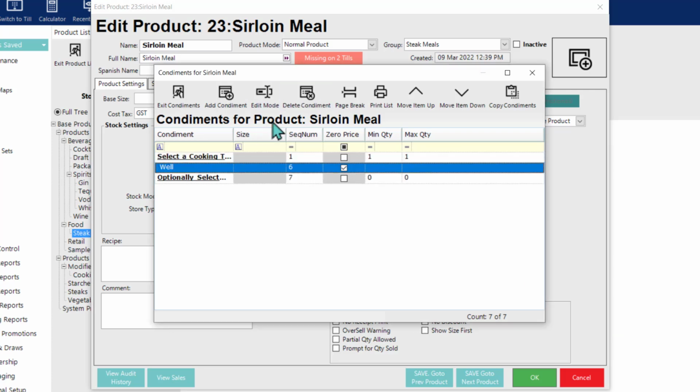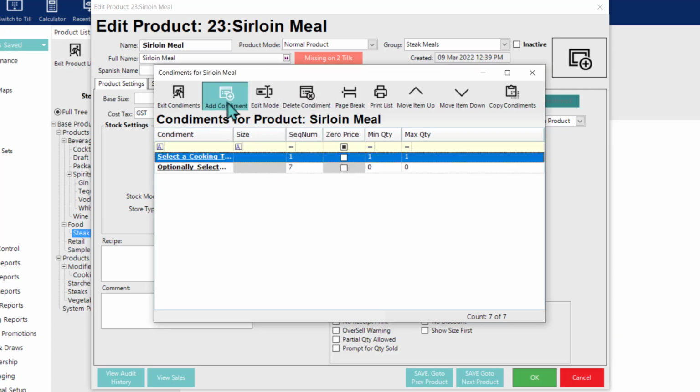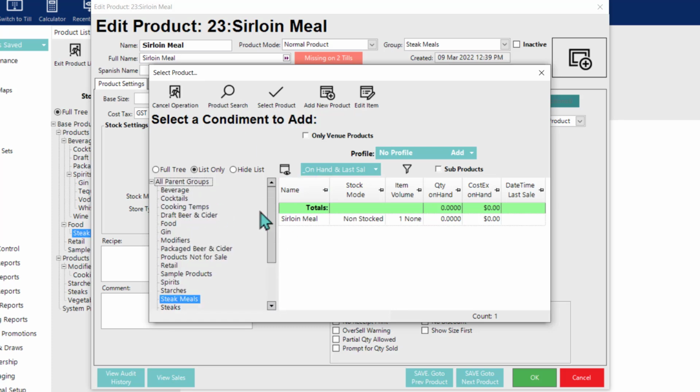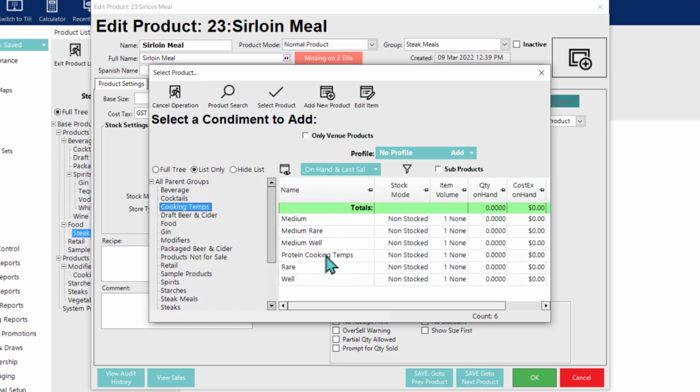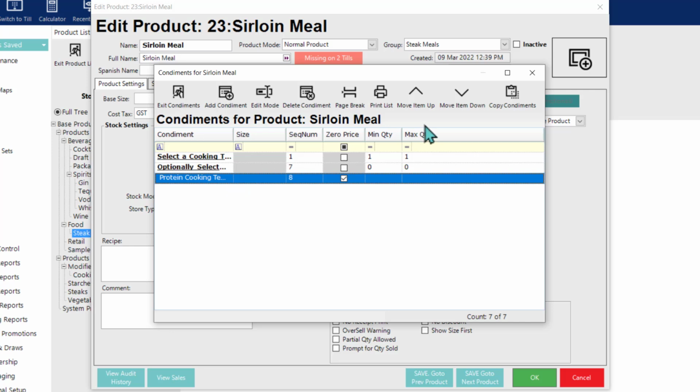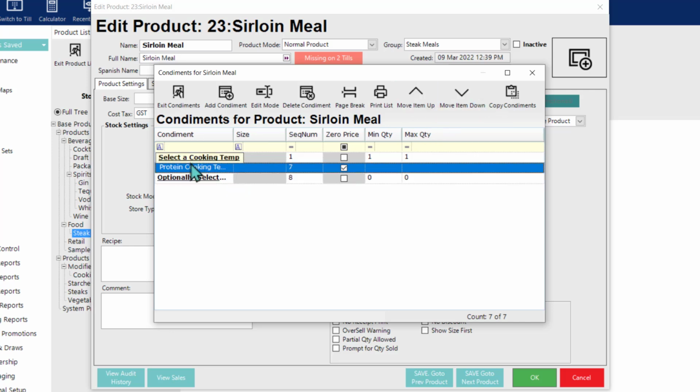What we're going to do is just add that condiment group for protein cooking temps, and then we just need to move that up so it'll be in that page. Now, if we had dozens of other menu items to add these cooking temperatures to, we would only need to add this condiment group.